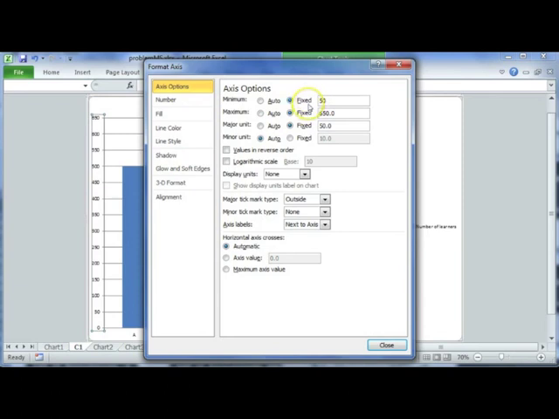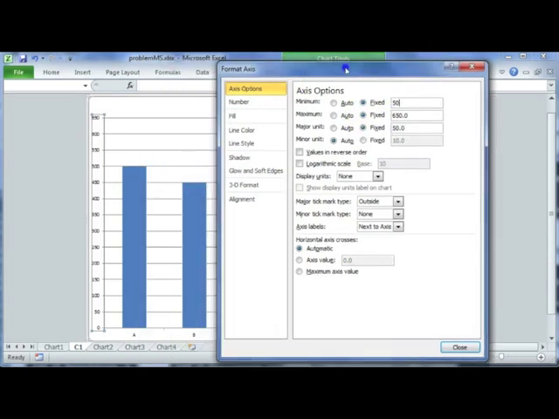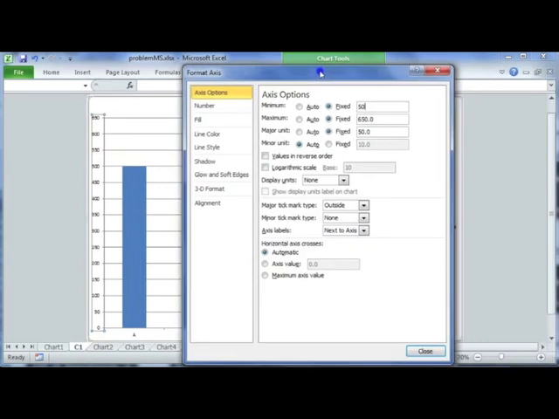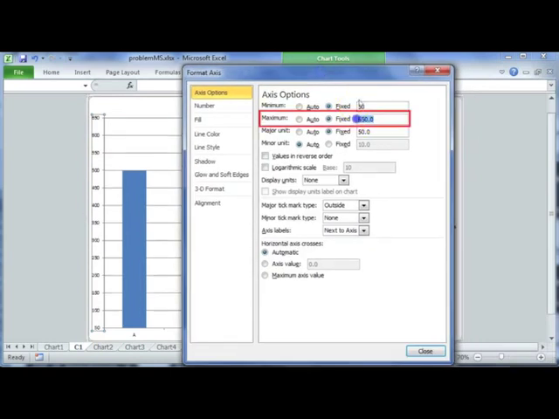Okay, obviously that depends on your data. So have a look at your data before changing your minimum and maximum values. Maximum values, if we have a quick look over here, the highest one we've got there is almost 550, so I'm going to change my maximum value to 550.